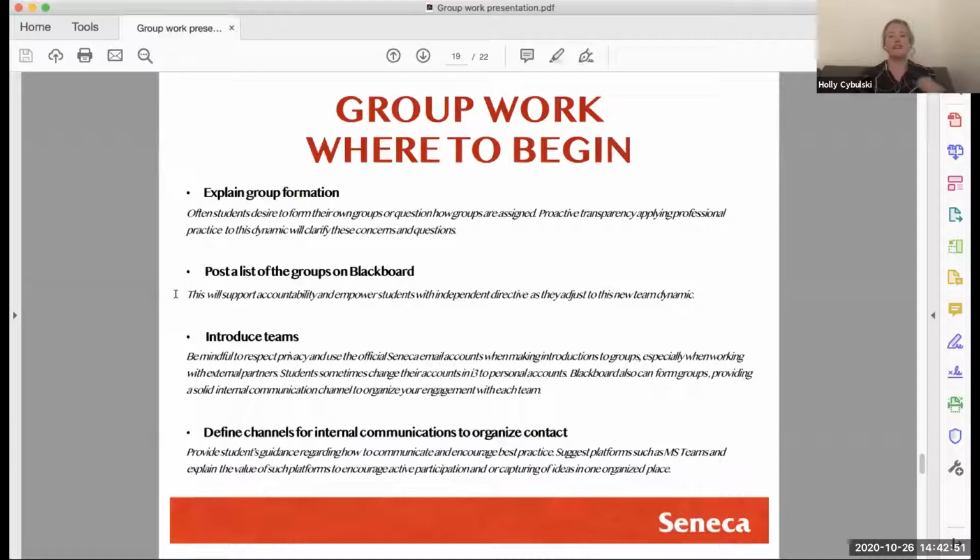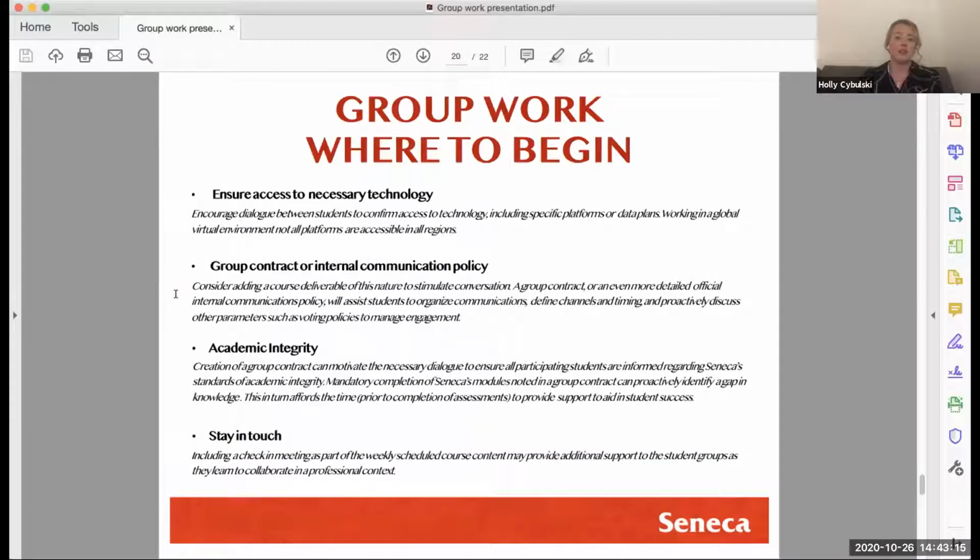So always relating that call to action, because if we're thinking about it from the lens of our students, it can be challenging for them because they're in this virtual environment and they're trying to navigate all of their different courses, all of the multiple groups. This is a learned skill. So the more proactive internal communication that we can provide the students will also empower them to become more independent as they move forward with their group deliverables.